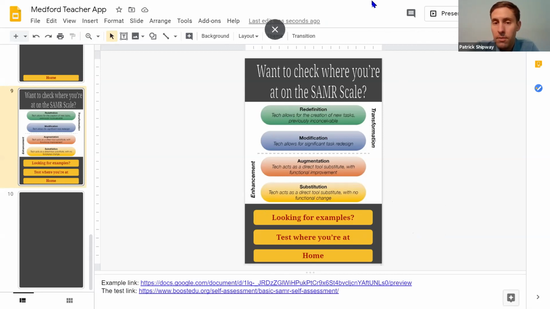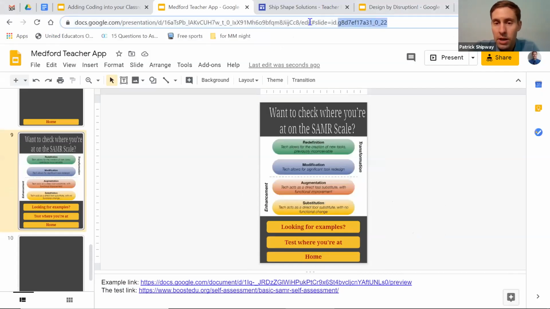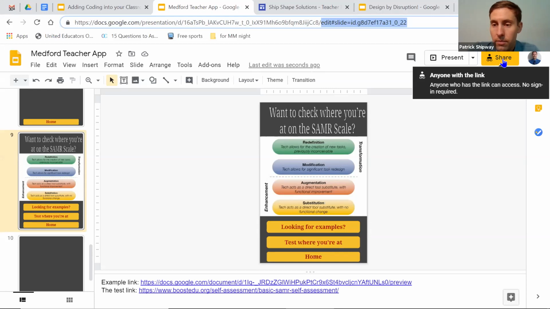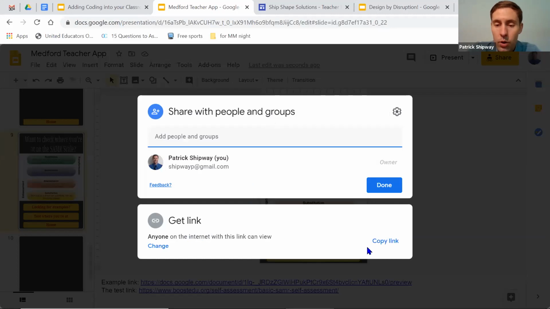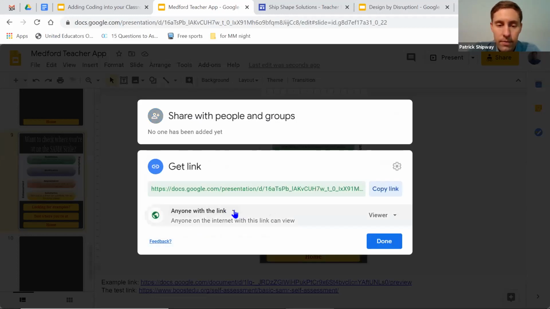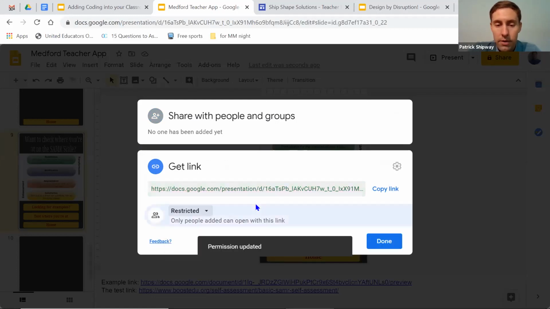So I'm gonna go back to that preview mode to make it look like we're gonna test out the app by just changing. So right now I'm in editing mode, just as my normal Google Slides way. So this is one of the two ways you can get this to go live to someone as an app. If you change your share settings so that anyone who has the link can view it, usually this says something like people who have the link, it's usually restricted, something like that.